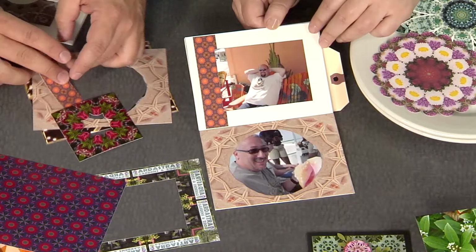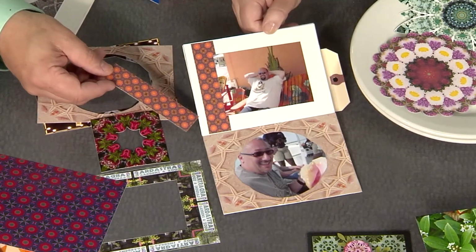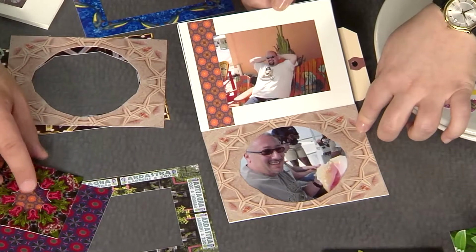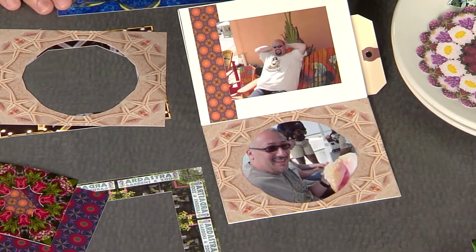So this strip is actually the colors. Wait, let me guess. Is this? It's the chair. That's awesome. So if you have trouble coordinating papers, just print your own. And this seashell frame, I actually thought this was patterned paper at first because it just looks so perfect, so great, so right for the scene. I could make you a piece.